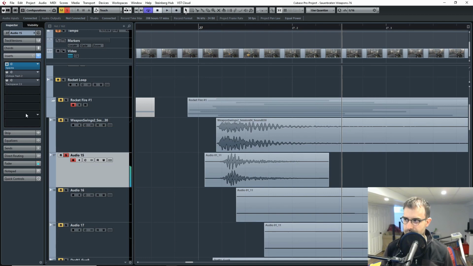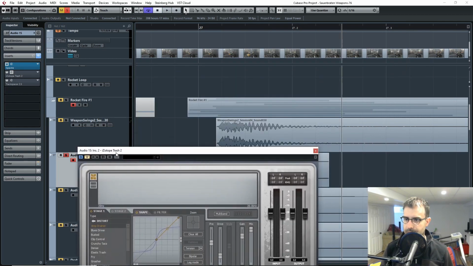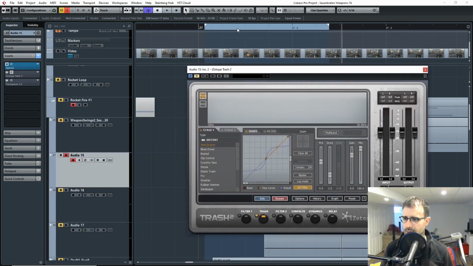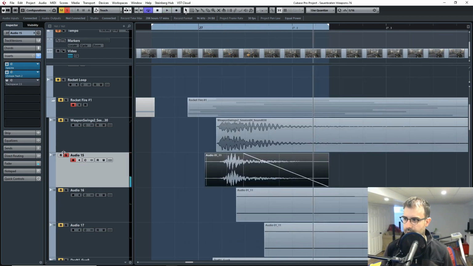So pretty small change, not very noticeable. Next thing I added was Trash by iZotope. A bit of distortion in here, so let's hear that. So really adding a lot more grit to the sound here.